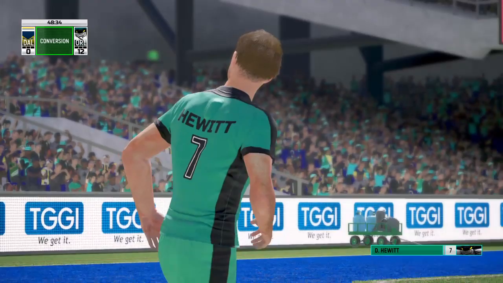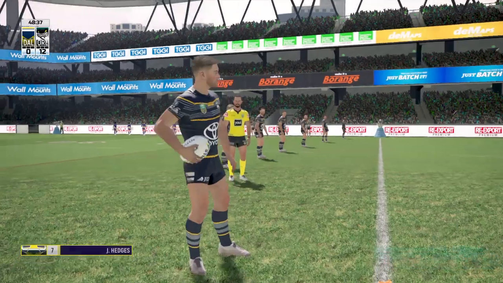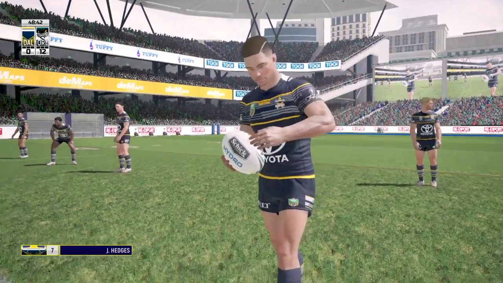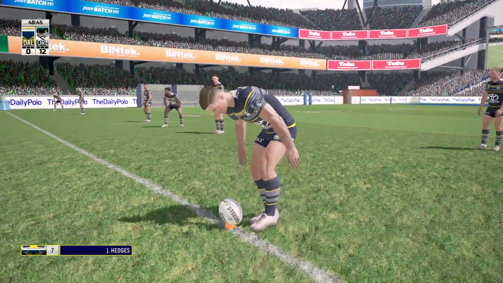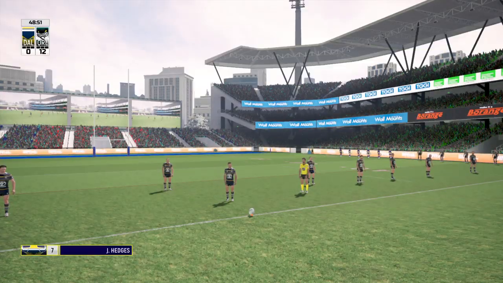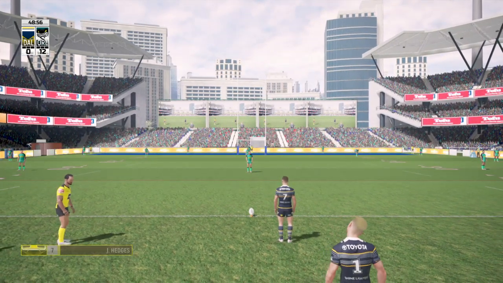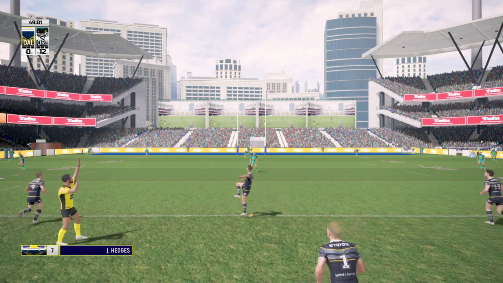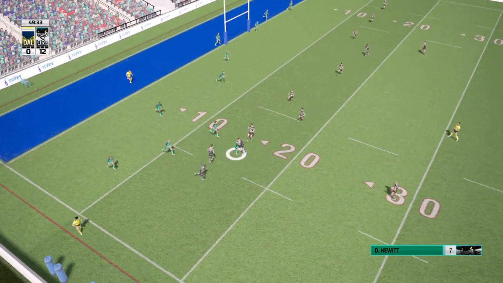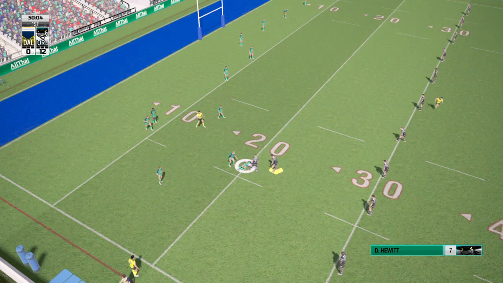Their little band of travelling supporters are enjoying this, and why wouldn't they? Big Ant lead 12-0 here. Goes long. He's well positioned to take that kick, showing plenty of speed. He's got momentum. Tackle. He's held there.